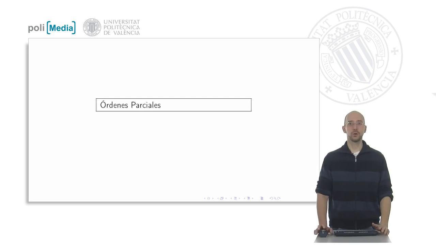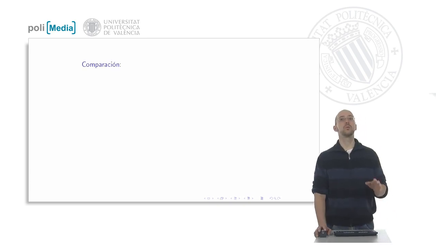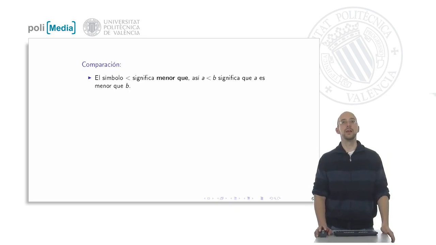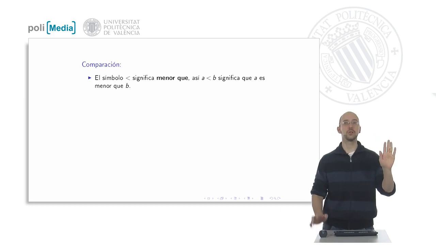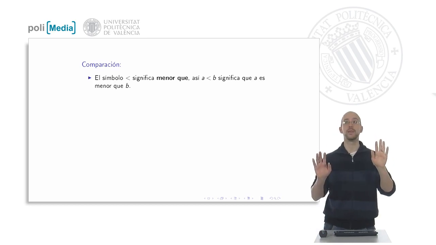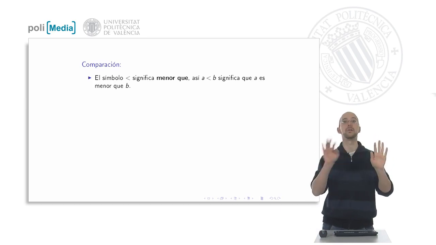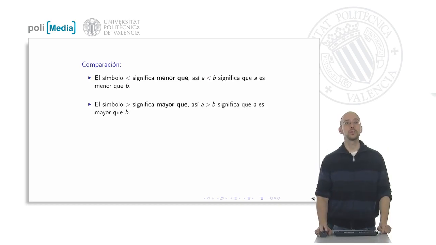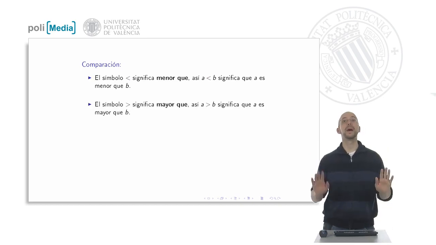Let's briefly delve into partial orders. This unit assumes a foundational understanding of concepts covered earlier. Partial orders are a way to compare two elements, determining which is smaller or greater than the other. Notice the symbol, which resembles a left-pointing vertex, signifies less than. When we place an element in front and behind it, as in the example, it means A is less than B. If we reverse it, it indicates that A is greater than B.